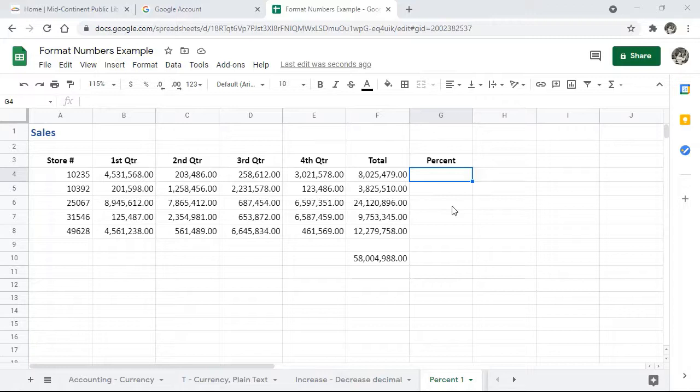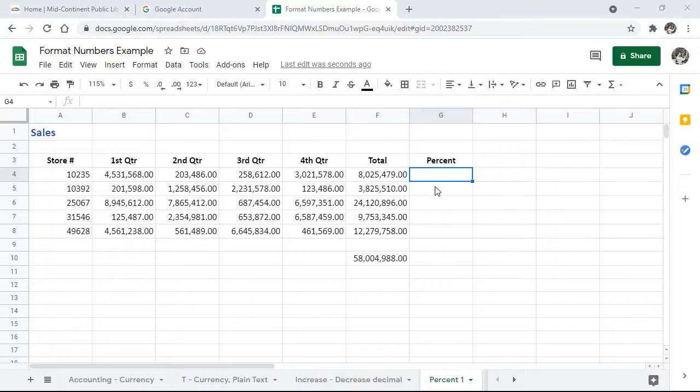So if you have decimal equivalents, you can turn them to percents with no problem, because Sheets is going to take those decimals and multiply them by 100. But occasionally, depending on the kind of math you use to come up with your answer that you want to format as a percent, well, that can be kind of an issue. So we're going to look at that in a little more detail.